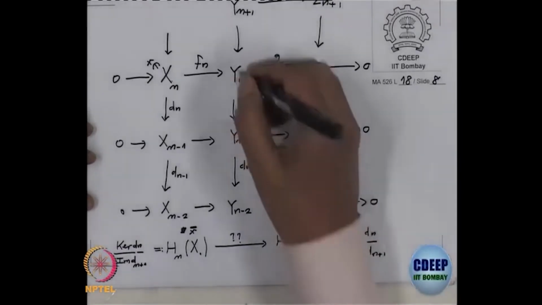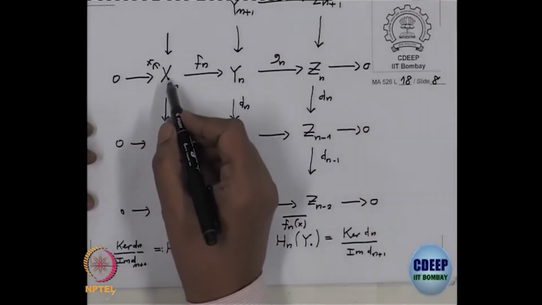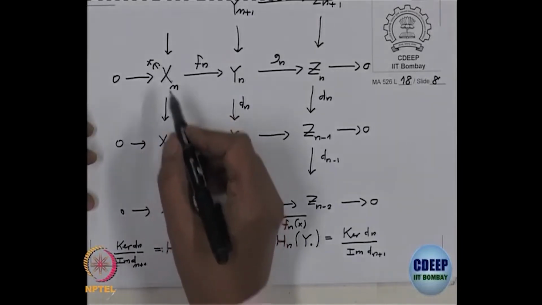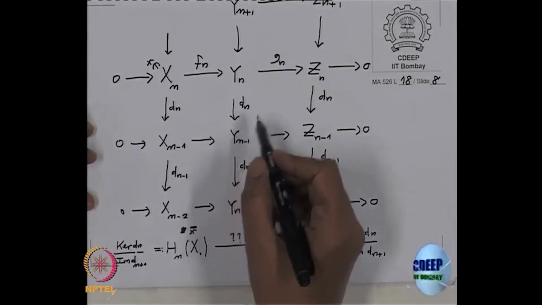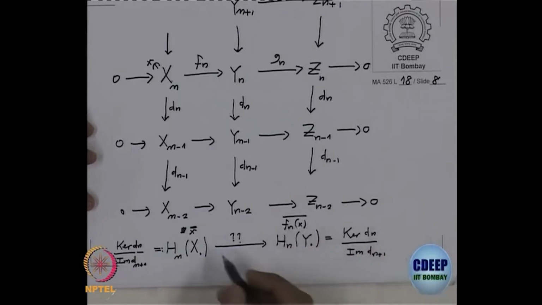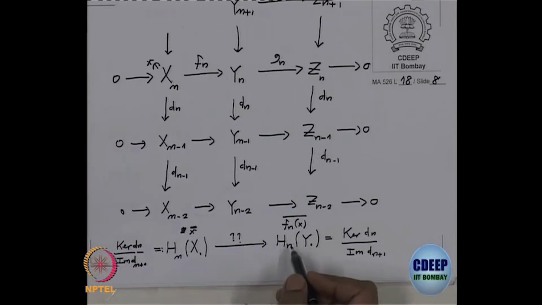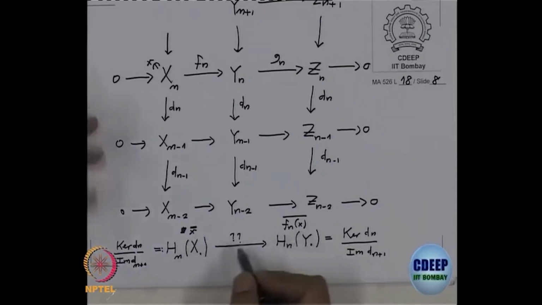Dn is dn of y really, right. So, what we observe is that if this xn is in the kernel of this, then fn of that is in the kernel of this. Therefore, it makes sense to talk about the residue class, the image of that kernel by dn. So, that is the map, and now we have to check that this is well defined. That means, if I change to a different representative class, then they are the same there, but I leave it for you to check that this is well defined.